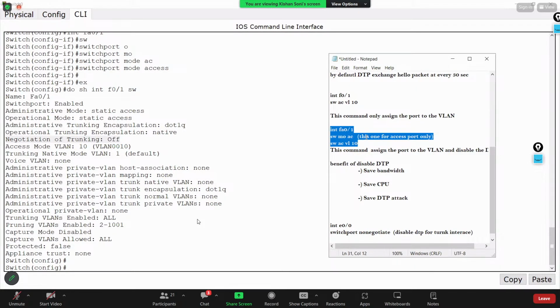But again, now focus on why I told you that. If you remember my words at the beginning of the class, I told you that I'm not saying it is the recommendation. I told you that you have an option to use the DTP. Still, take an example, what happens if you're going to use the dynamic trunking protocol to form a trunk?